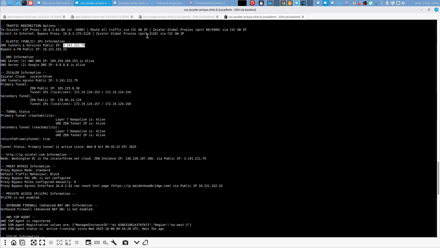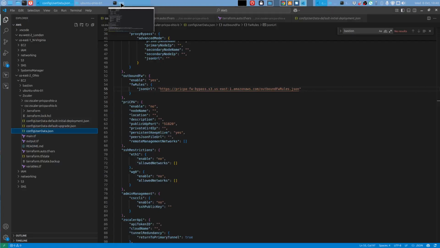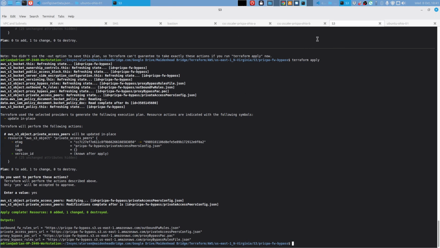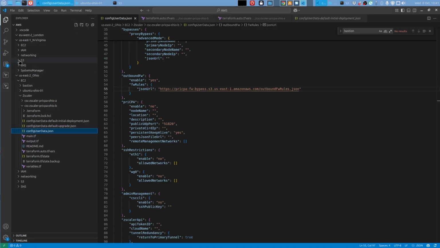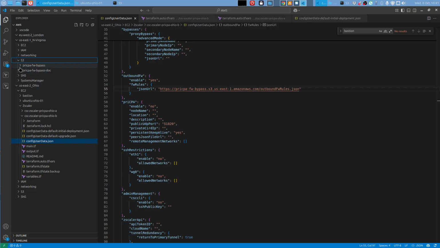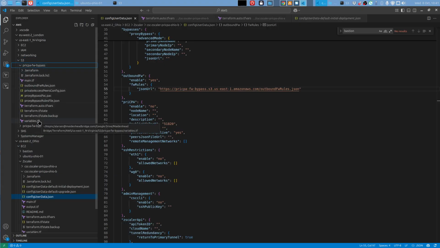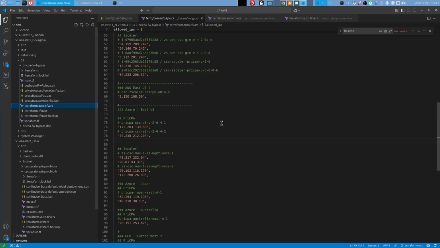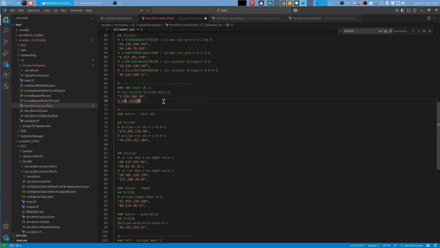Then I need to go to my S3 bucket, and in the S3 bucket here I need to go to Terraform Autobars, and I need to add this IP, and I will put here Ohio A and B. Save.